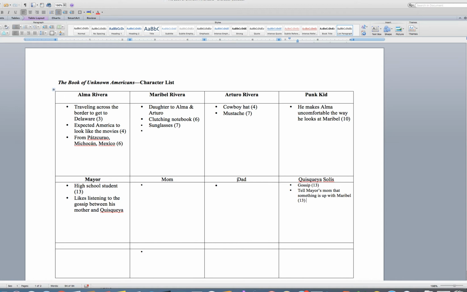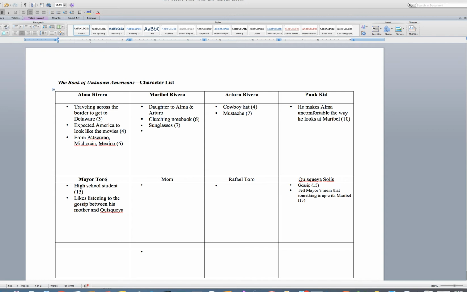And I know because I've read this book before that Rafael Toro is Mayor's dad, and so I would replace dad with his name here because it can be helpful. And again, when you figure out mom's name, which you will in the Rafael chapter, you can replace it here. So this is just kind of a way that I would do this as I read through the book.